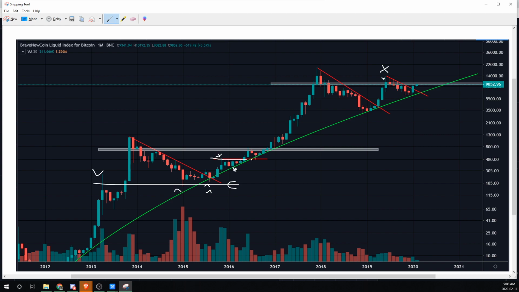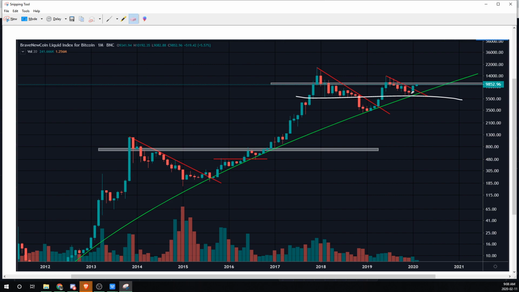This was a higher low of the ascending triangle, and then we made a higher low after the bottom of the descending channel, where we see the resistance and support, creating a descending wedge or channel, whatever you want to call it, a squeeze in price. And then the price held a nice level of support and then pushed up.